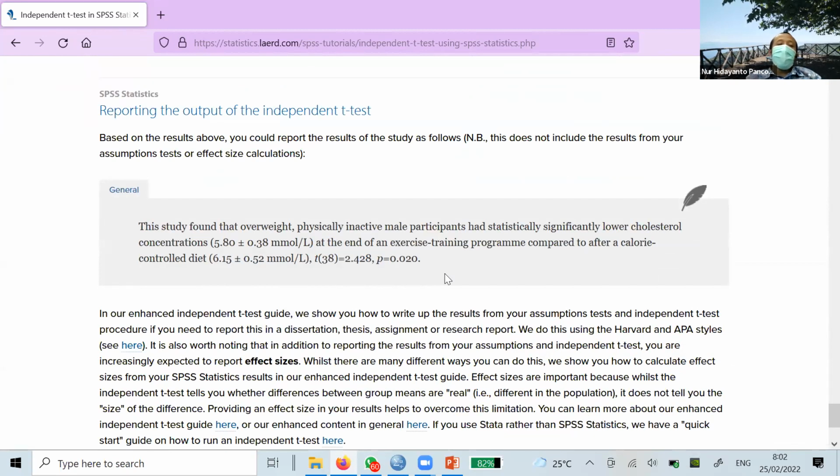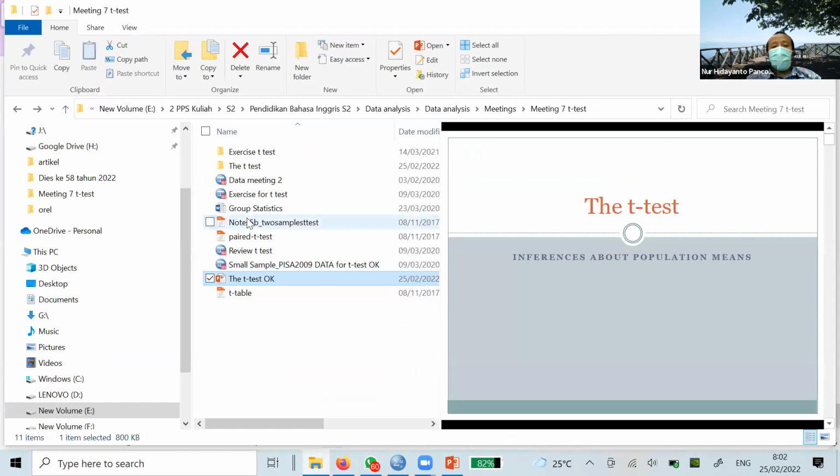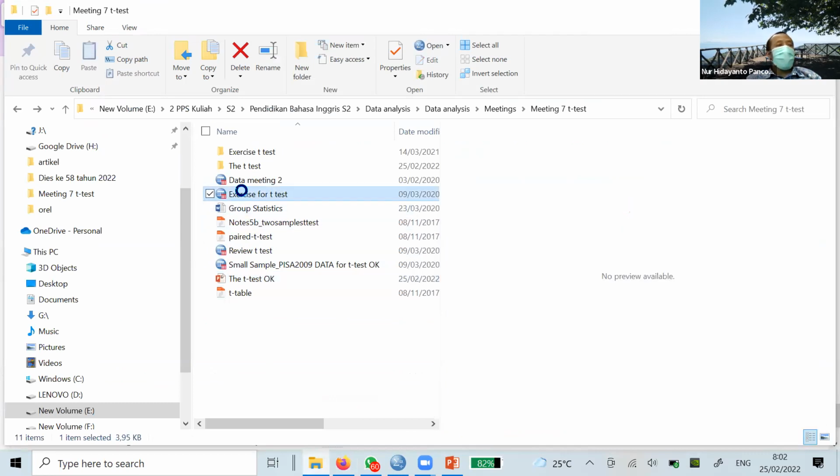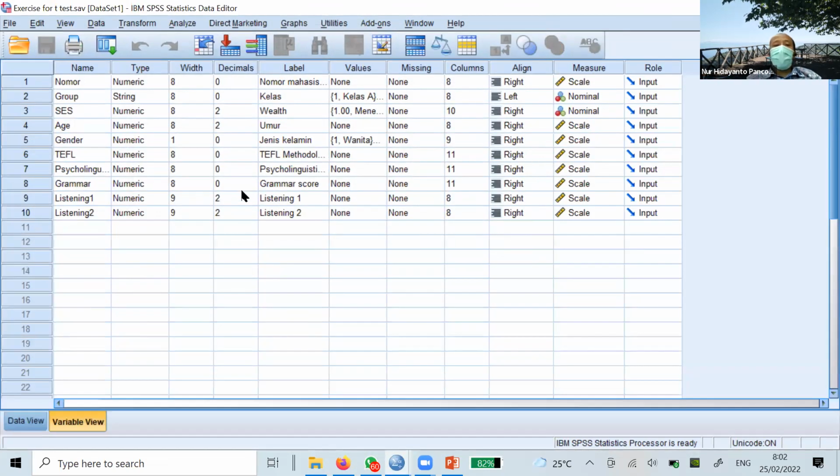Okay, but one thing that I want you to learn is about the test of normality if you want to do it in your t-test, especially independent sample t-test. Karena kalau dependent sample t-test kan grupnya tidak dibagi, datanya itu kan tidak dipecah jadi dua. Kalau yang independent sample t-test kan dipecah.